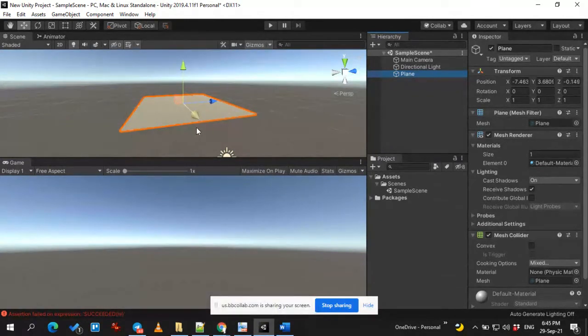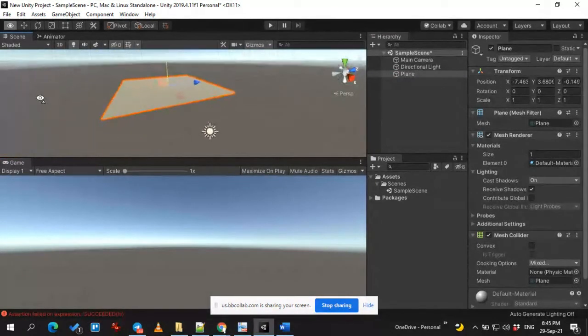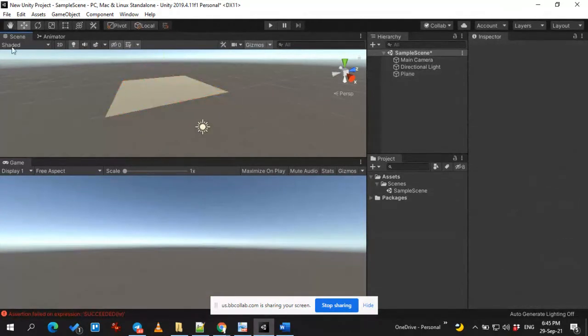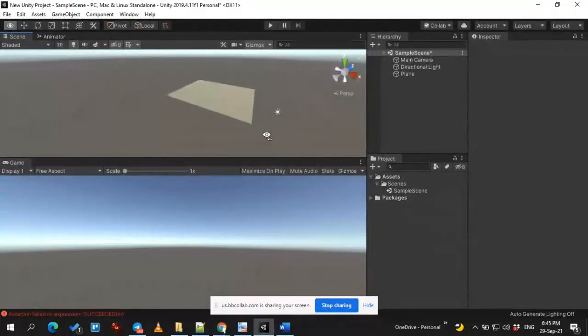When I right click, the cursor changes from the hand to the eye, which means I can move in this way. Similarly, with right click I can press W, A, S and D to move around. And with the hand and left click, I can use combinations to move things around.